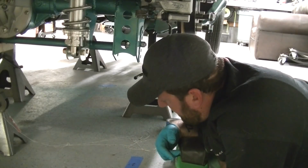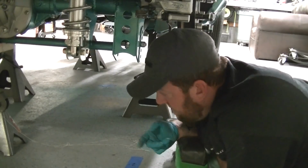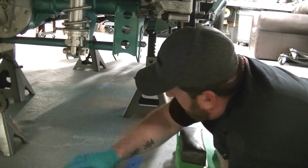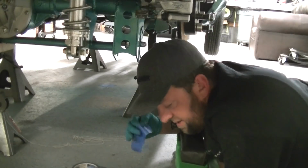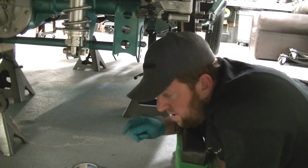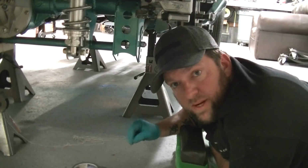Now the next thing, it's kind of more of a pain in the ass, is to center it back and forth, left to right. So what I'm going to do is peel up all this tape off the ground that I just put down that I don't need anymore. And I'm going to snug down my lower control arm lock nuts so that doesn't move again on me. And we'll start working on left to right.